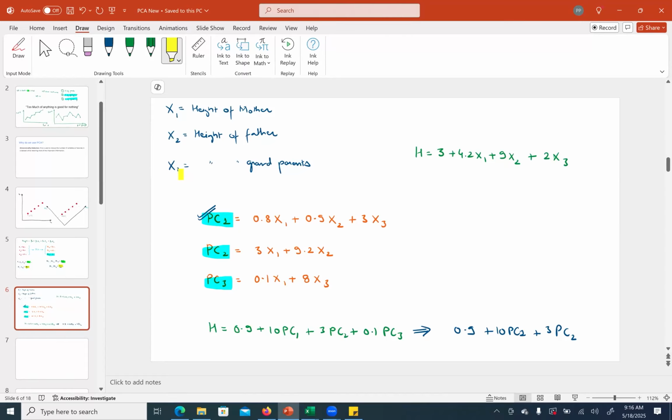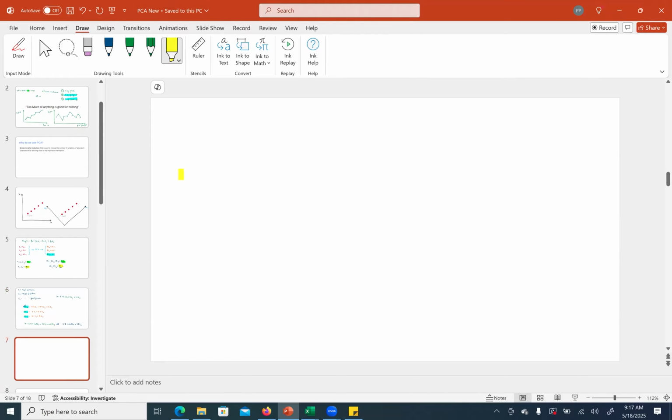Okay. PC1, PC2, PC3, I cannot give them any name. I cannot define these variables. These are just variables, but what is the meaning of it? I don't know. Okay, so that is one disadvantage of using principal components. Then I was saying that principal component analysis is a distance-based algorithm. What do I mean by it is a distance-based algorithm? Let's see.